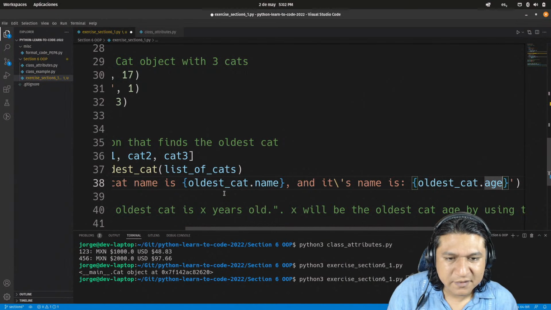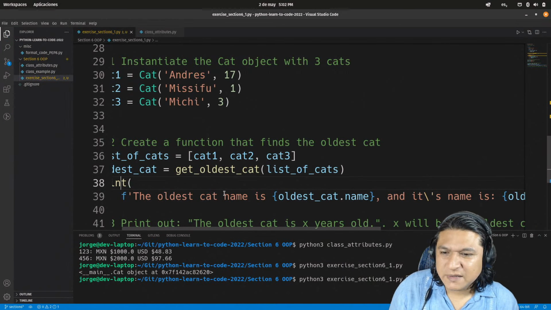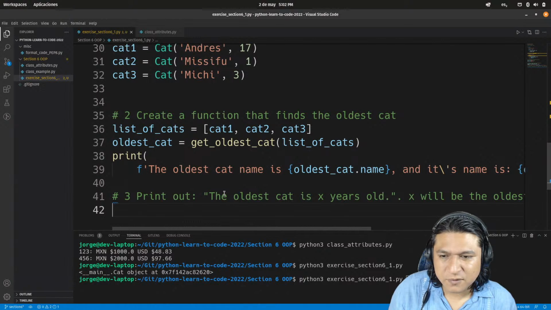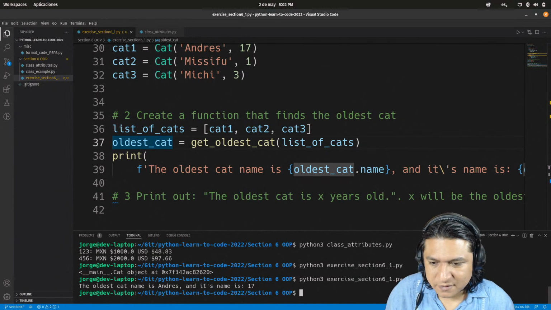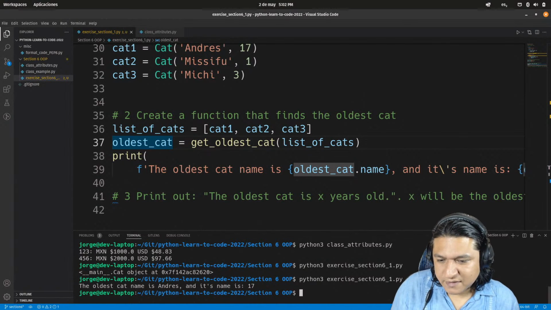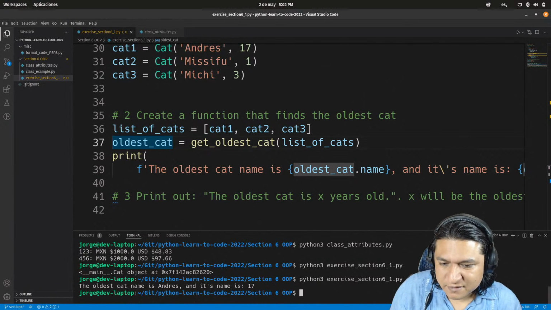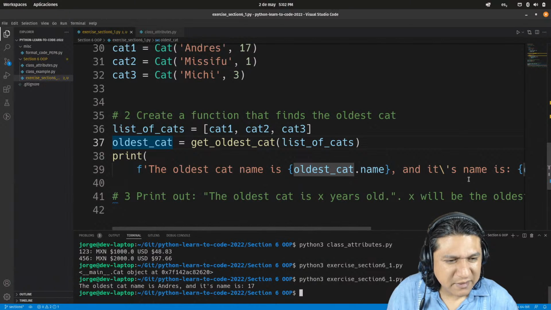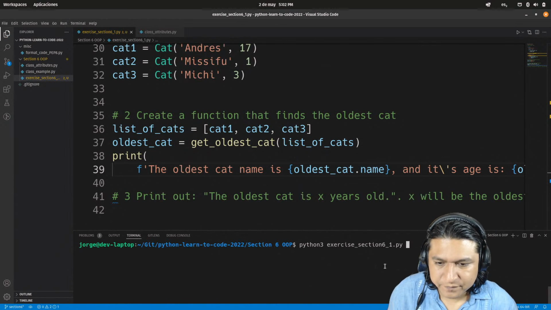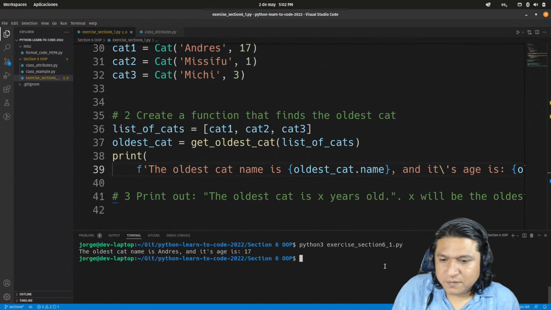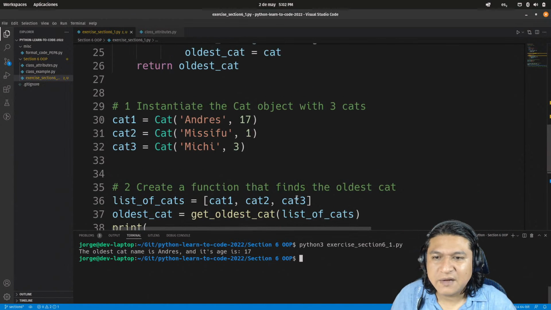I hope not. I wonder why I didn't do this before with the other one. Oh, no, never mind. Let's try again. The oldest cat name is Andres, and its name is 70. Why did I put its age? There we go.